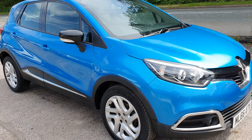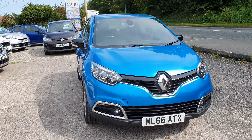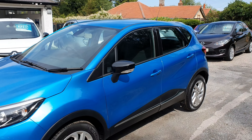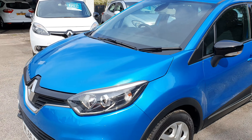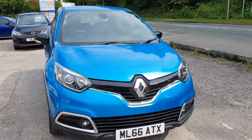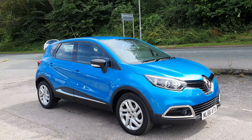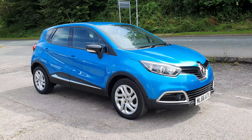If you're interested in this vehicle, we offer part exchange for your old car. We can also offer finance, subject to status, whether with a deposit or without, poor credit or good credit — it can be done. The vehicle comes with 12 months MOT and we'll put six months warranty on it — our own warranty — not that I can imagine for one minute that you'd need it.